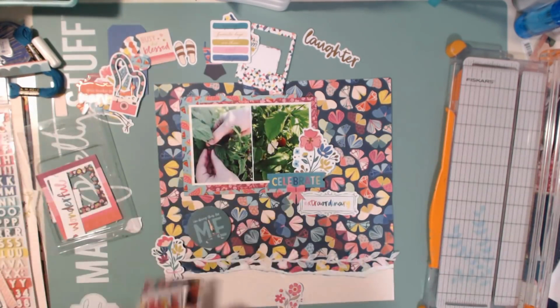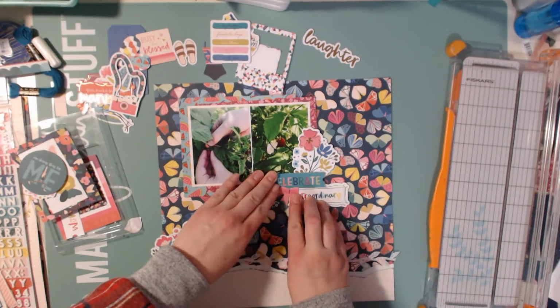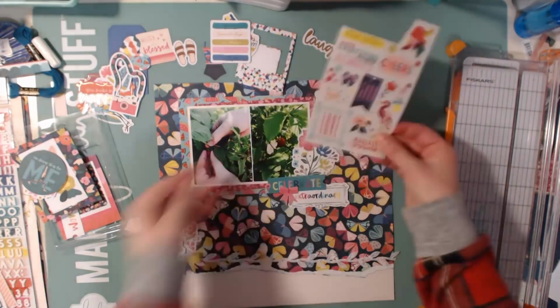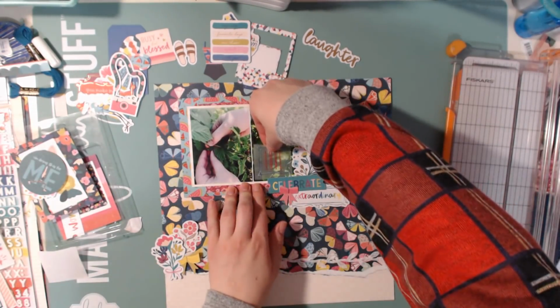So you can see I matted the photo. I'm like super behind in describing everything. I'm being super talkative about everything but my layout. So I apologize. This is going to be a very weird process video. I hope you still enjoy it though. So you can see I'm adding embellishments and everything, but let's talk about the photos.